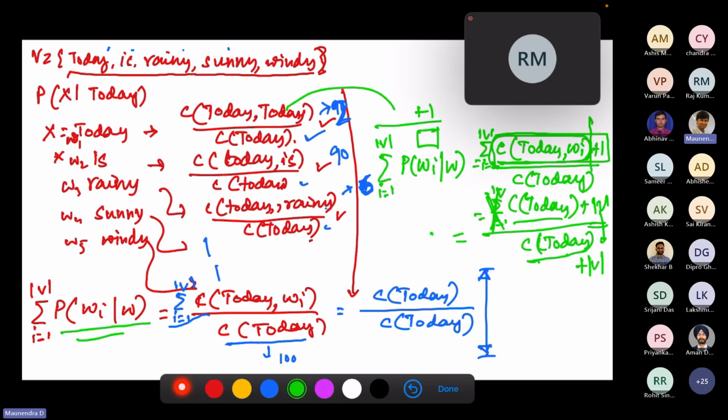To make it 1, we need to add something in the denominator so that it remains a probability. That is the reason that when we do add 1 smoothing, in the numerator we add 1, and in the denominator we need to add the vocabulary size. It is nothing but the number of cases in the probability where we are adding 1 to the numerator. That entire additional mass going to the numerator, we need to put in the denominator so that the ratio, which is the summation, remains 1.